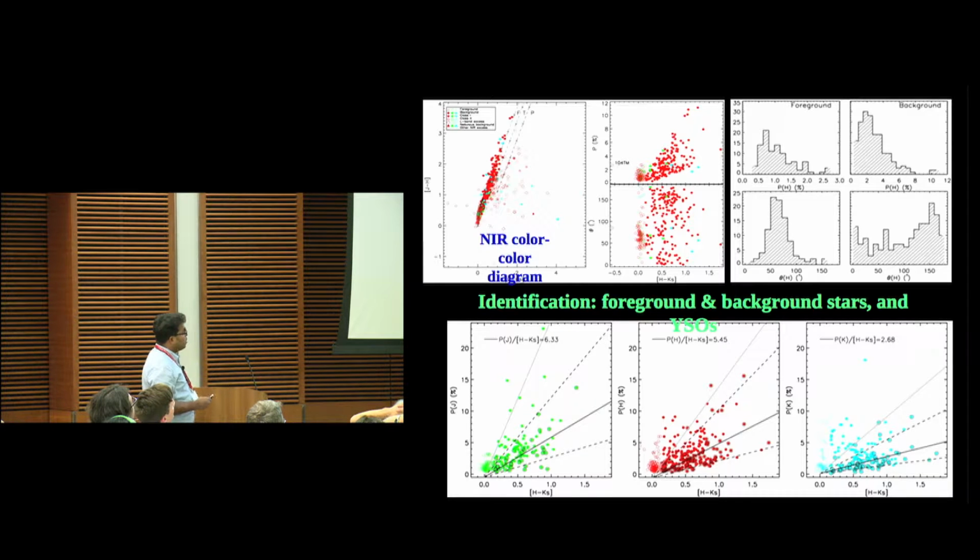One of the important results is that the degree of polarization increases with H minus K color. That is in accordance with dichroic extinction. Furthermore, for some of the stars, we don't know their spectral types or their interstellar object nature. By using the polarization efficiency diagrams, we further exclude some of the stars which are depolarized because of the multiple magnetic field components in the background of the star forming region.